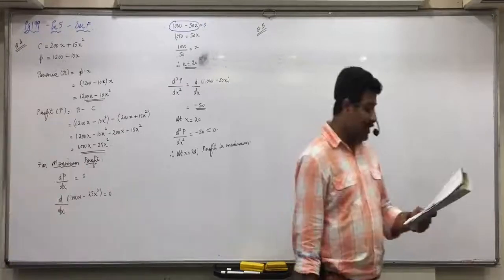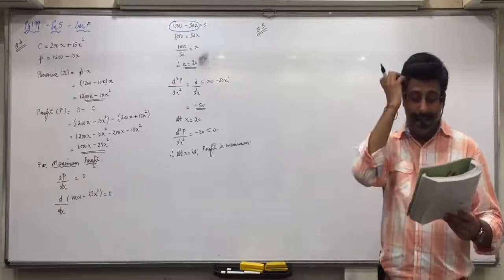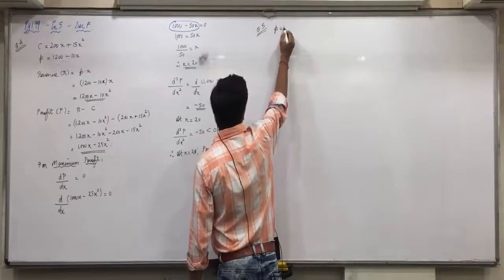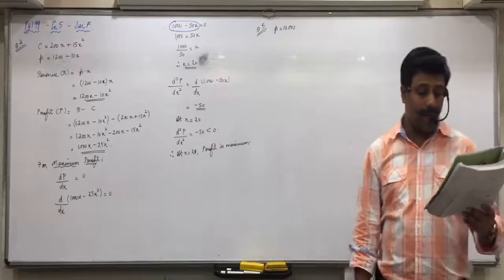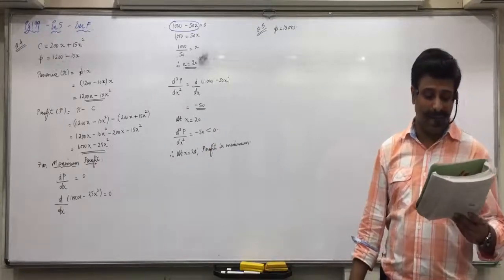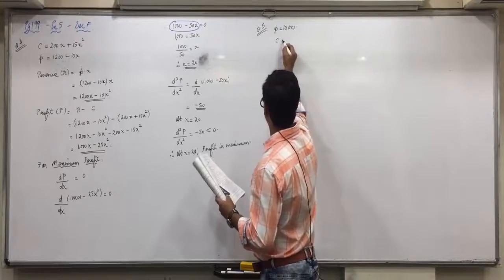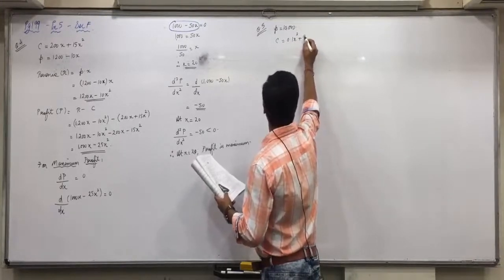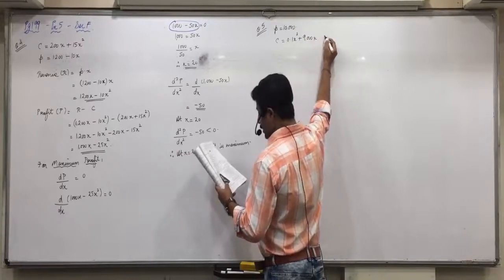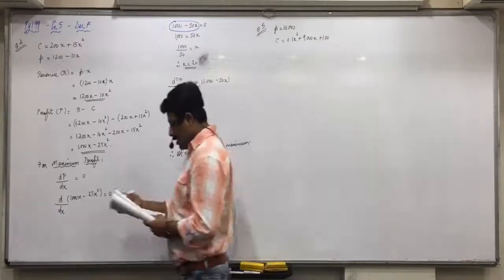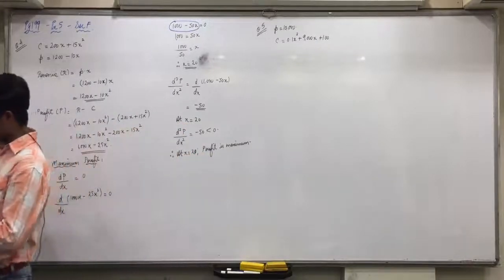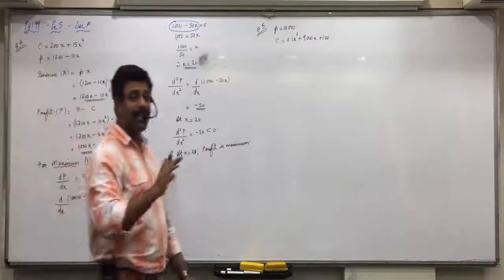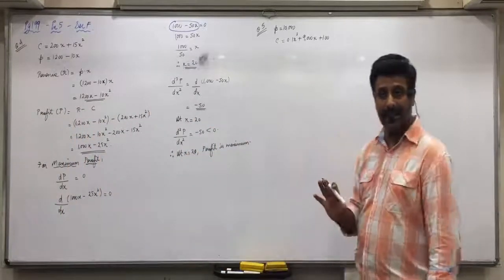Now look at question 5. The selling price of a refrigerator as determined by the company is rupees 10,000. So what is 10,000? P. Selling price means P is 10,000. The total cost of production for X refrigerators is given by C equals 0.1x square plus 9,000x plus 100. How many refrigerators should be produced for maximum profit? Again, only X is asked. Maximum profit itself is not asked. Is everyone clear with it?